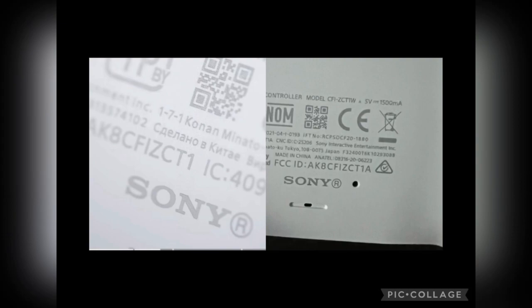They still have millions of them, because when systems come out they make millions of controllers to sell to consumers, and you might have gotten one that was sitting in a warehouse somewhere that didn't sell. Most stores are switching over to CT1A now, but you can still probably find the old ones in big lot stores, or if you're in a small town with only one Best Buy or Target. They might also try to pass them off during Black Friday sales — in fact, if you find the white one on Amazon for $49.99, that sale price is because those are the older controllers with the lesser analog stick hardware.